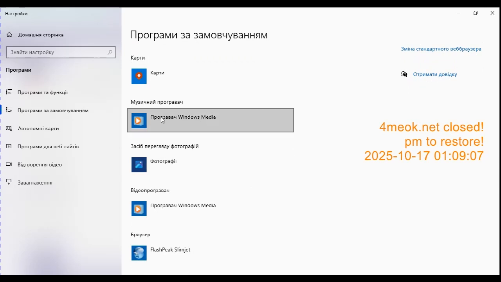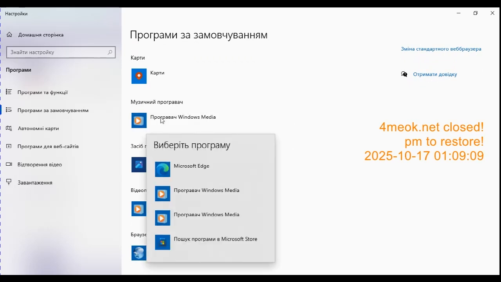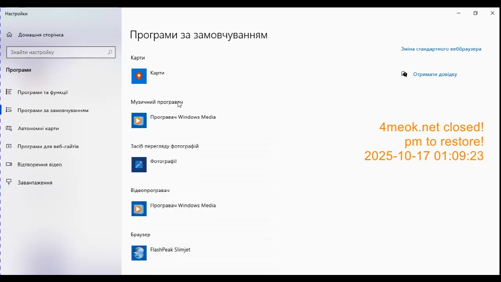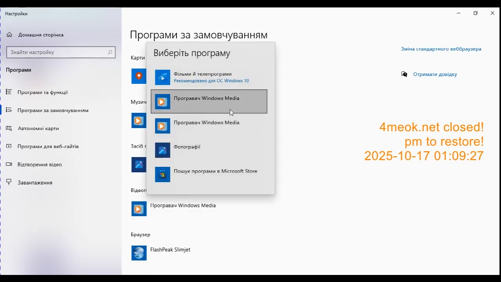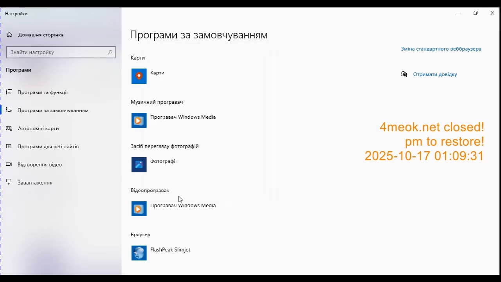For the audio player, there are two types: the first one is x86 and the second x64. If you click this, it will be for every type of audio, and this will be for every type of video. Before that there was only one, x86.